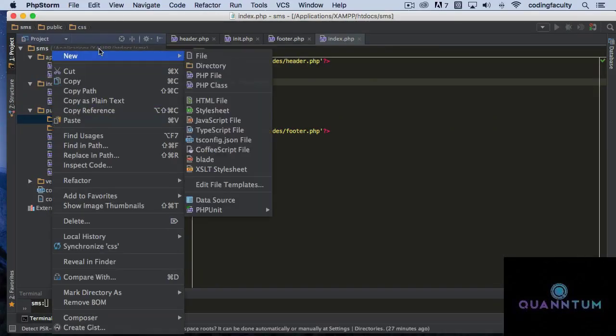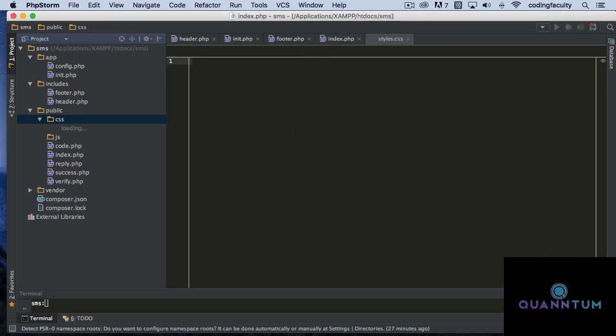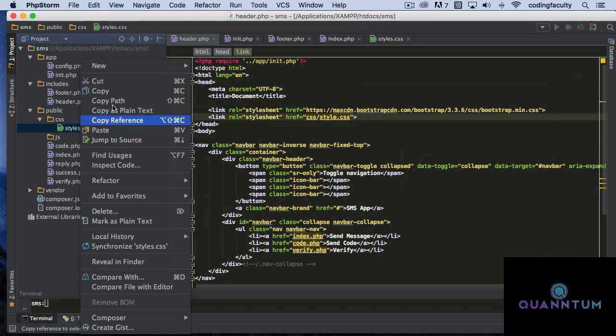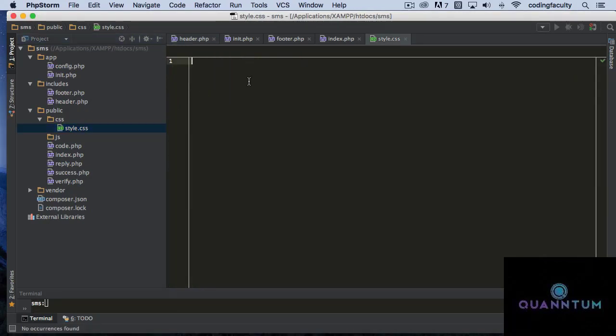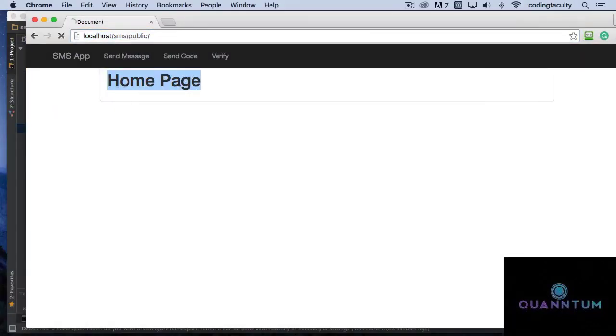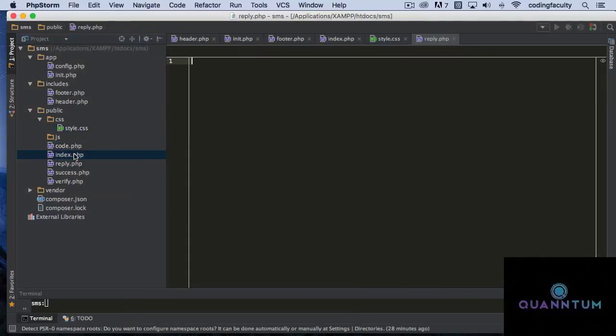So let's go to our CSS folder and let's create a file here. Let's call this style.css. Styles or style? Let me go back to header. We have a link here already. It's style, so I'm going to refactor or rename it to style without the S. All right. So now if I go to that file, what we have to do is work with the body, and we're gonna do padding-top 70 pixels. I believe it's a good number. Come back here, make sure you save it, refresh, and now we can see that that looks a lot better, right? So we're gonna do the same thing for all the pages, guys, all the pages.